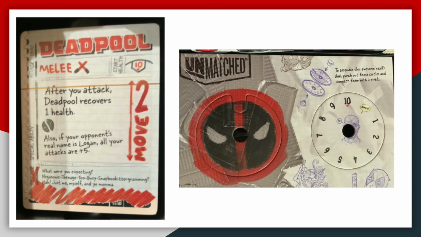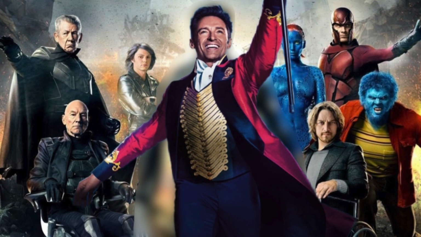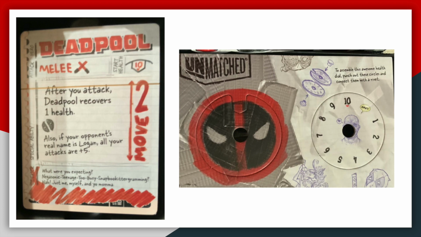The second part of Deadpool's ability says, if your opponent's real name is Logan, all your attacks are +5. This is, of course, a reference to Hugh Jackman, who plays the X-Man, The Greatest Showman, whose real name is Logan. Just kidding, it's Wolverine. But it really sucks if your name is Logan, because then you'll just lose every game you play against this character, which is very fitting.